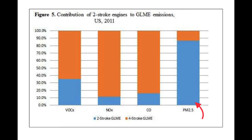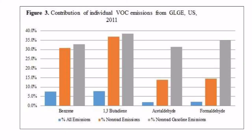This is, I think, really important to note, which is that your smaller engines, your two-stroke engines, where the oil and gasoline is mixed, tend to be the dirtiest in terms of how those engines function and the exhaust that they produce. So it was important that they separated that out and paid special attention to two-stroke and smaller engine contribution. And they also estimate benzene, butadiene, acetaldehyde, and formaldehyde, all of which have important health implications, and we'll get to that in just a moment.